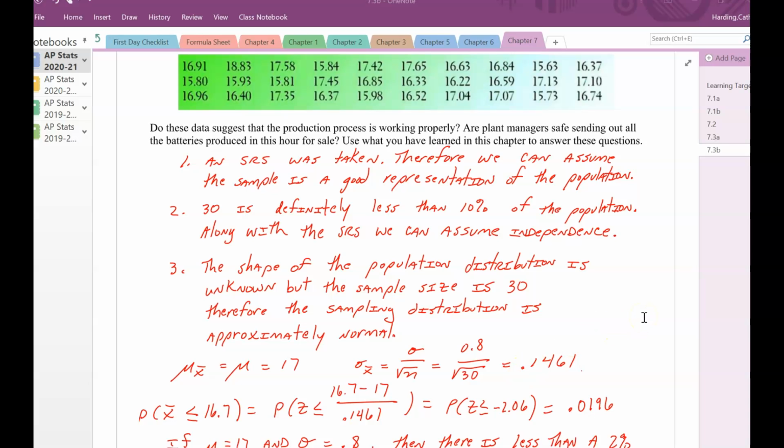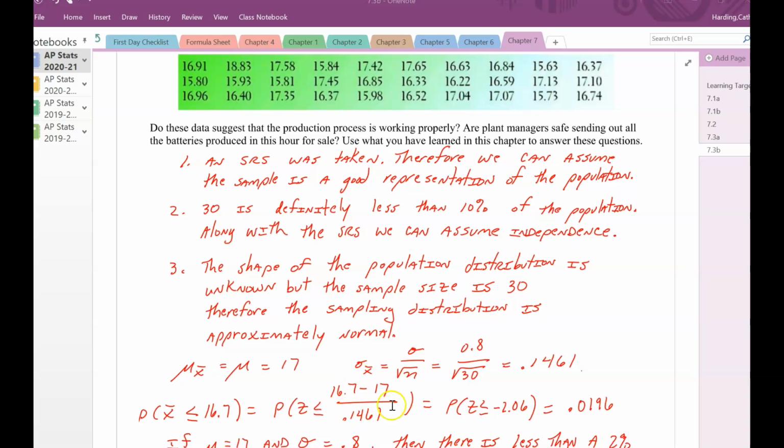So then we would like to figure out what's the probability of getting a sample mean of 16.7 or less. And some of you might be wondering about that "or less." Think about when a company makes a claim about a battery life. Is anybody going to be upset if the battery actually lasts longer than what their claim is? Probably not. So the thing that we're trying to figure out is, does it actually have a lower battery life than what's advertised? And we got an average of 16.7, so we're concerned with 16.7 or less.